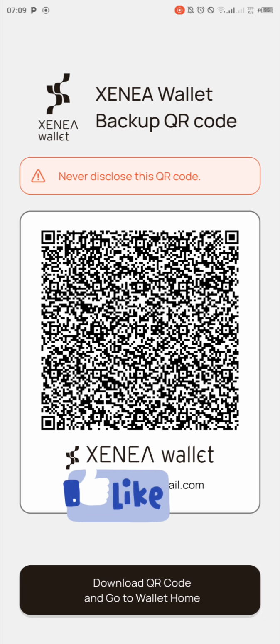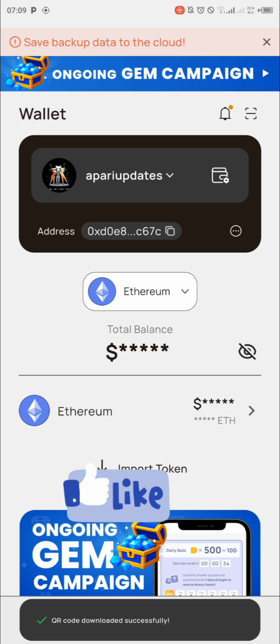So the next thing you want to do is, one, take a screenshot. Okay, then the second is to download. It is very important you download. Now under your QR code, your email will be under it for those that have multiple accounts, you understand, so that you can identify which QR code you want to use to log in next time. So you tap on download QR code. All right, I have done that.